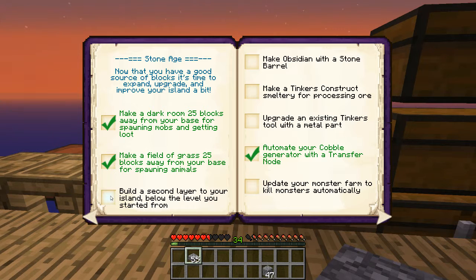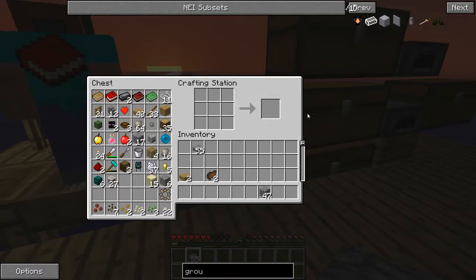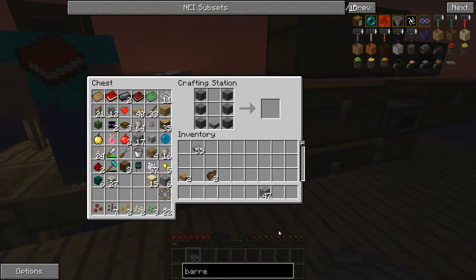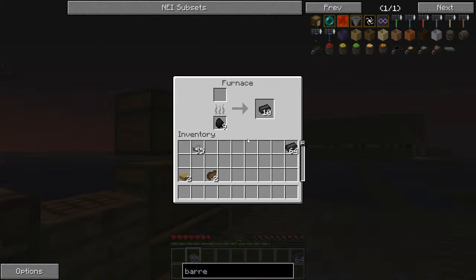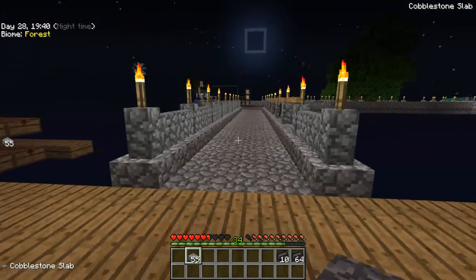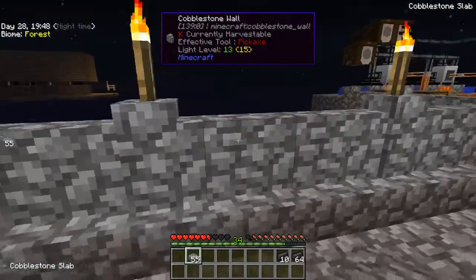Build a second layer to your island below. Done! Right, obsidian stone barrel. So we need a stone barrel. Okay. Barrel of stone. Stone slab and stone. Okay then. So I need to cook some. I'll probably need some more, but for doing that bit, we'll do that in a minute. I might actually put that in here.